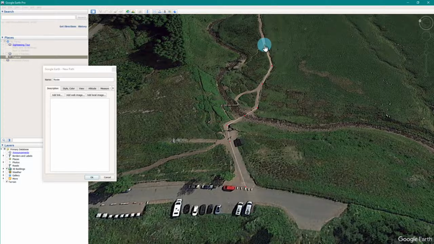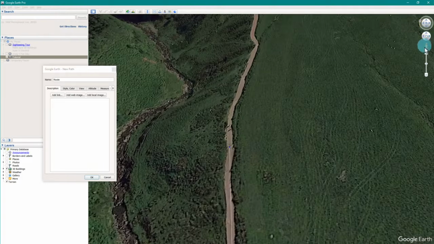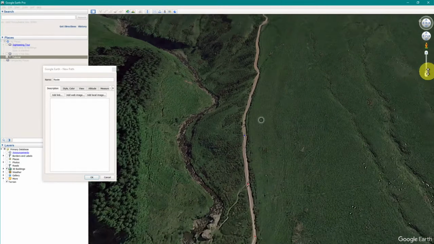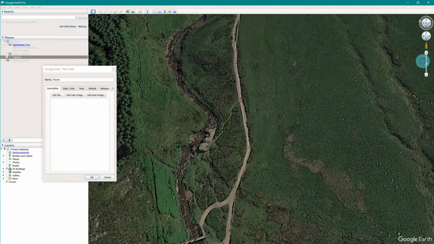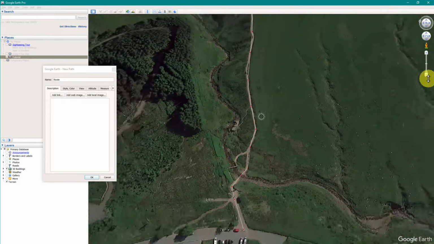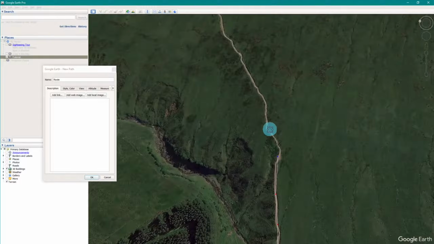Click, click, click, click, and go all the way. Try and use the navigation things at the side, because if you click on the map, it will start adding your route there. So you might want to change the way you look at your map. Overhead's quite a good way of doing it. And this will take a bit of a while, so I'll just do this quickly, just so you get the idea.